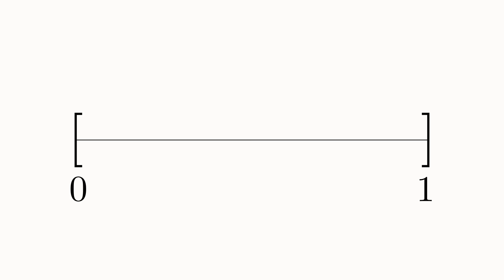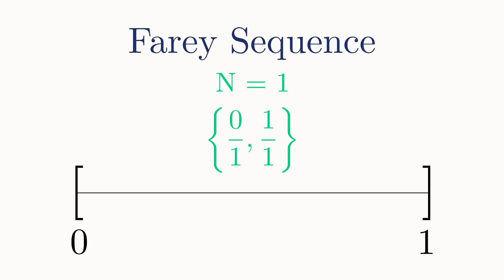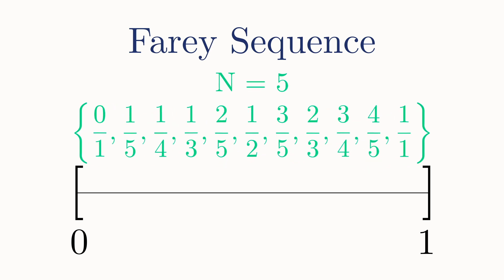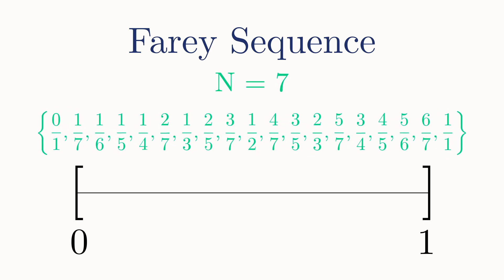We begin with the numbers 0 and 1. Ultimately, we want to write all rationals that exist in this interval. But a more humble initial goal is to form something called Farey sequences. A Farey sequence involves picking a number n and writing down all the fractions in this interval that have a denominator at most n. So for n equals 1, we only have these two. For n equals 2, we also have 1 half. For n equals 3, we add two more numbers: 1 third and 2 thirds. n equals 4 again adds two more numbers to the list. Subsequent values of n continue to add more and more fractions.